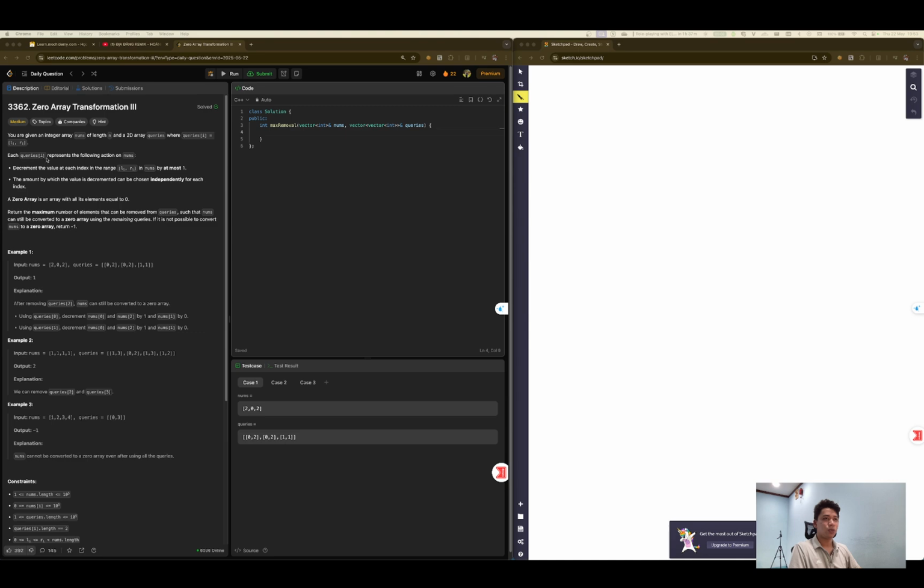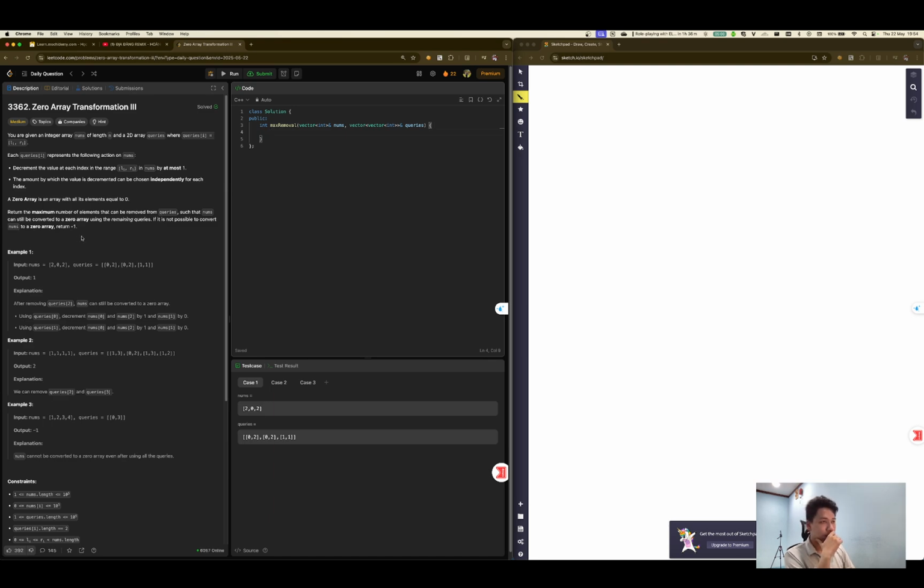And each query represents an action: decrease the value of each index in the range. Okay, the same statement as before, but there's another requirement: return the maximum number of elements that can be removed from the queries, such that nums can still be converted to a zero array using the remaining queries.